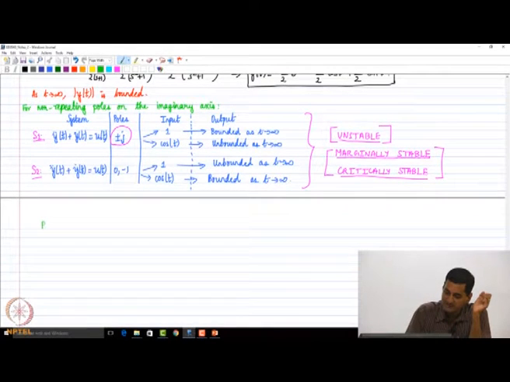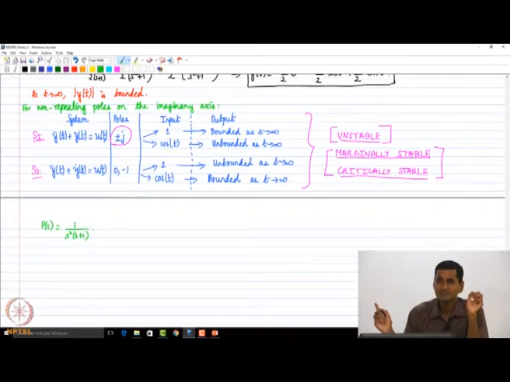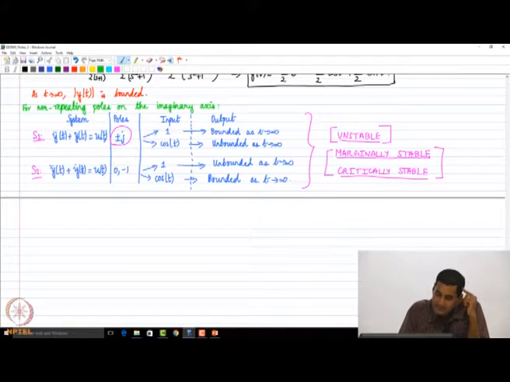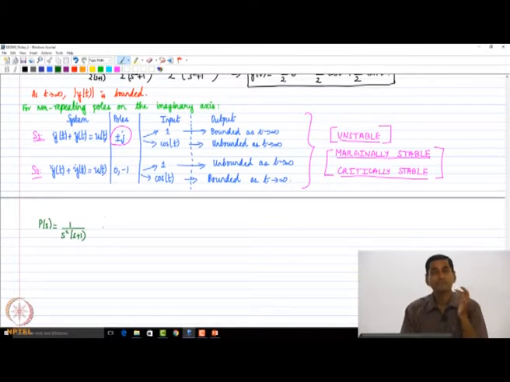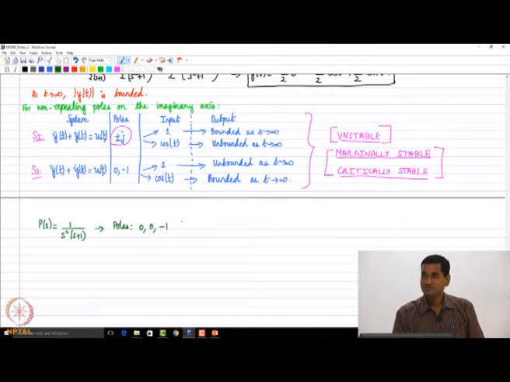Suppose the system transfer function P of s were 1 divided by s squared times (s plus 1). Can you see this green color? No. Okay, let me choose a different one. Let me choose this dark green. Can you see this? Is it okay? So, for example, consider this system transfer function as an example. If you have a repeating pole, what are the poles of this transfer function? You have 0, 0, minus 1. With repeating poles, this system is unstable, and one can show that.